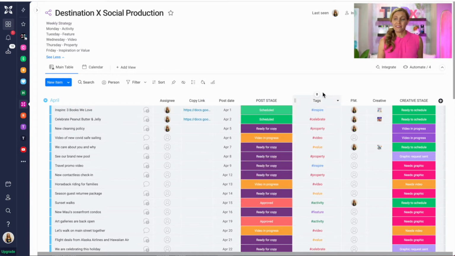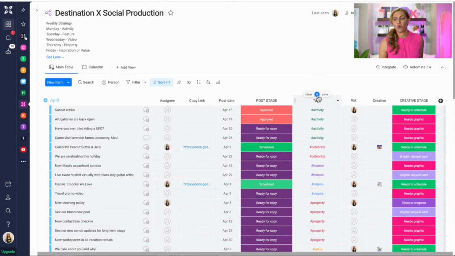Now the tags are interesting because the tags help you keep yourself on track, and they also help the copywriter know how many posts they are writing for each category or each value piece of your strategy. One of the things I like to do is just hit sort, and you can right away see that it's sorting per category. So for this month of April, we have 4 activities going out, one for each week.